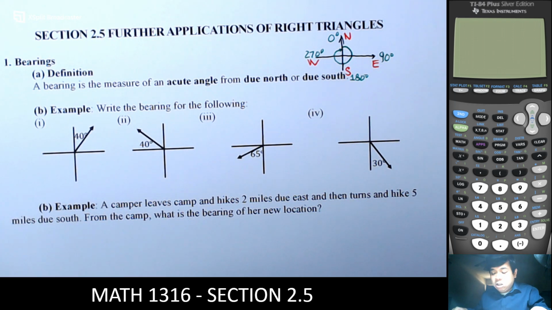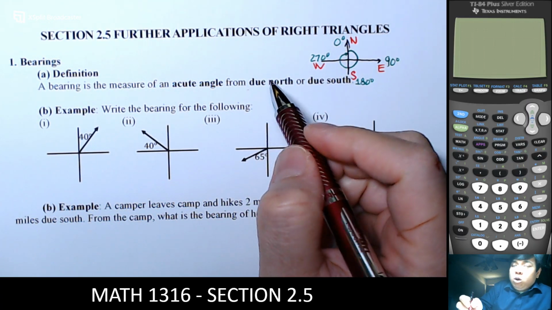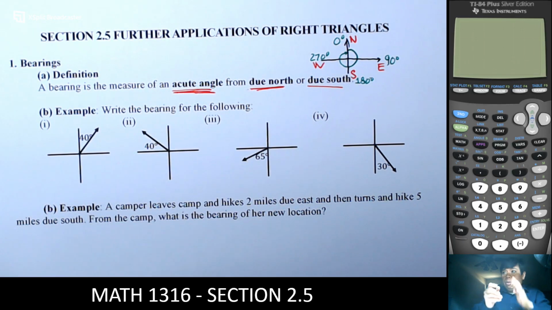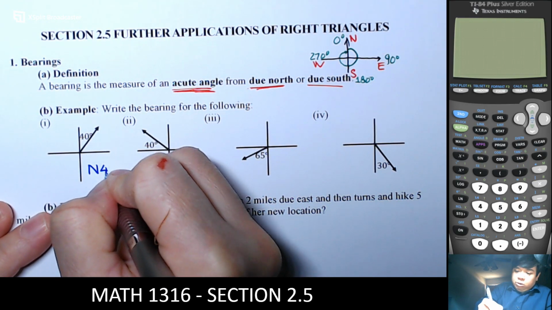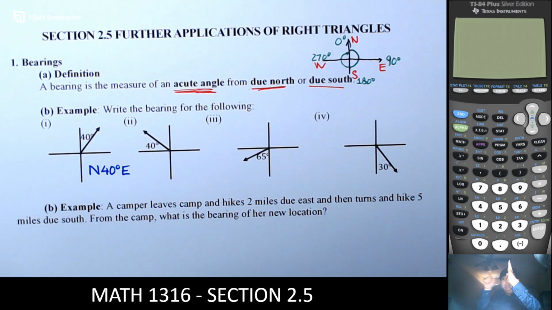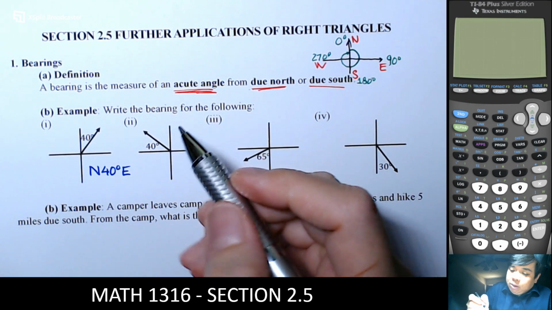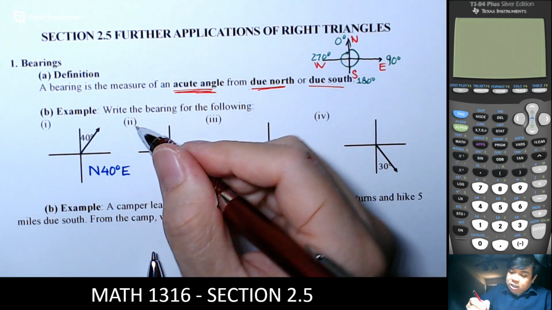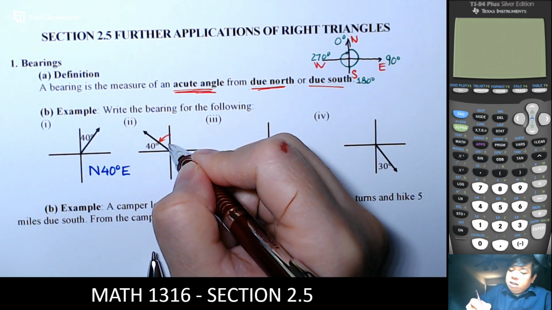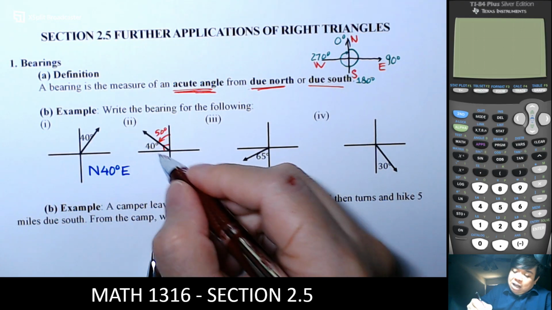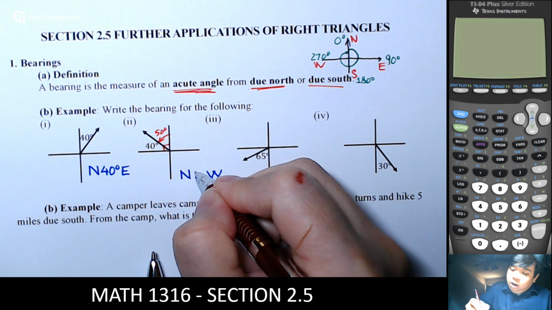The bearing we use in our section is based on due north or due south. We go from north or south by an acute angle, so the answer is always an acute angle, going from north toward the east side or the west side. For example, this is 40 degrees, so we write north 40 degrees east. It's always with respect to north or south, and then we go left or right, east or west. So this one goes north and toward the west side, and the angle is always measured from north to that direction. If the whole right angle is 90 degrees, minus 40, that is 50 degrees. So this is the bearing of that direction: if we stand here and go in that direction, it is north 50 degrees west.